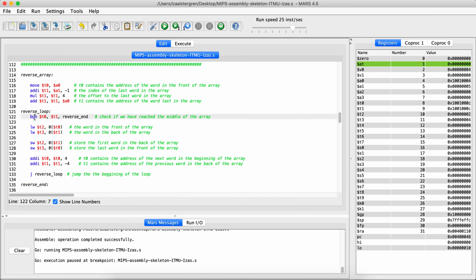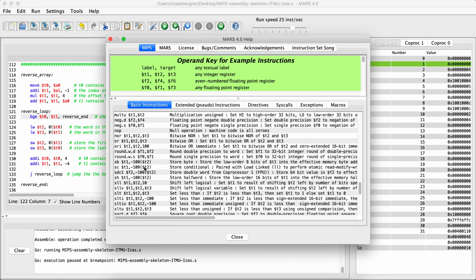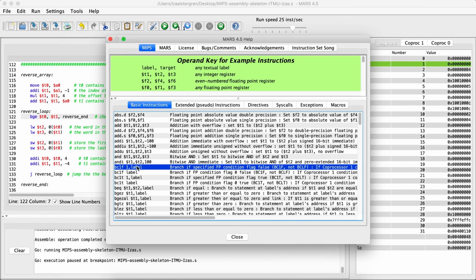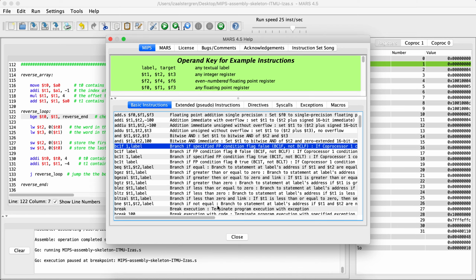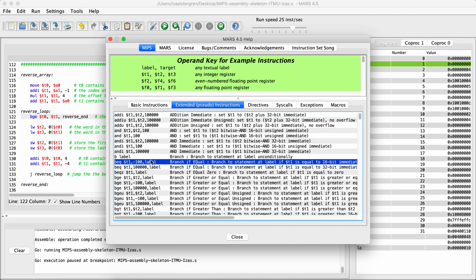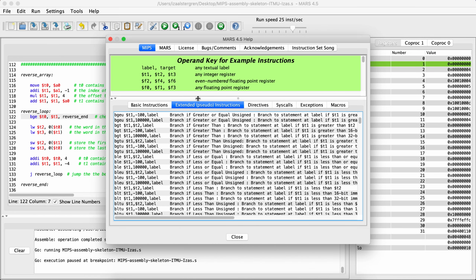And in your case, you're probably going to be using some other kind of branch instructions. There are so many of them. And if you need some inspiration, you can go here on the help section. And here you can find a list of all the instructions available in MIPS. So if you scroll down to the ones starting with B, we have several branch instructions here. You can read and try and find something suitable for you. You can also go under the pseudo instructions and also find them here. A lot of different branches.